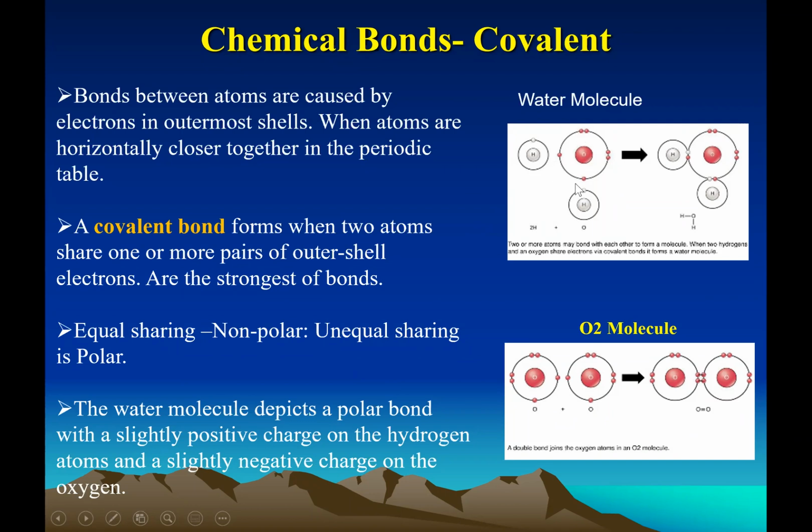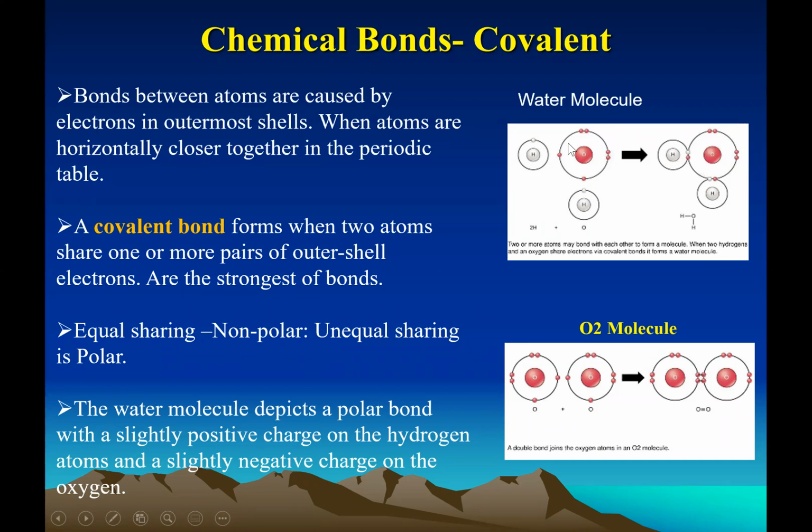So here is an oxygen atom. In the second shell, it has 6 electrons, and in order to become stable, it is going to look for 2 more electrons. So it will share electrons with hydrogen. Hydrogen is also trying to get into a stable state. So it will share an electron with the oxygen, and this other hydrogen is also sharing an electron with the oxygen, forming covalent bonds. So in water, the bond between oxygen and hydrogen is called a covalent bond.